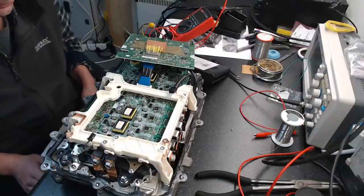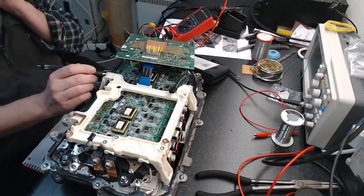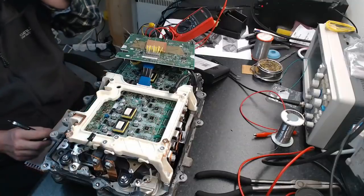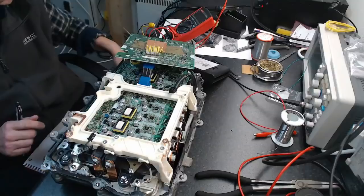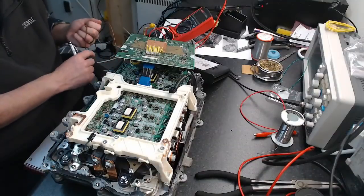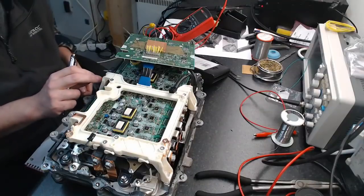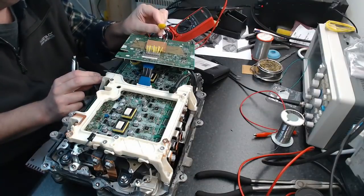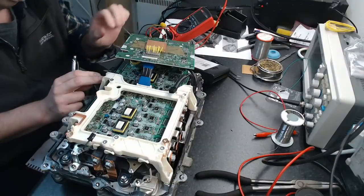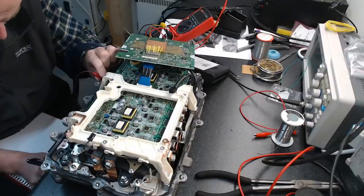So looking at it from this perspective, because this is MG2, phase A, B, and C. If we want to look at MG2 phase A, it's either all low sides or all high sides. We're going to do the low sides, so that's 14 then. 14 is MG2 A low.